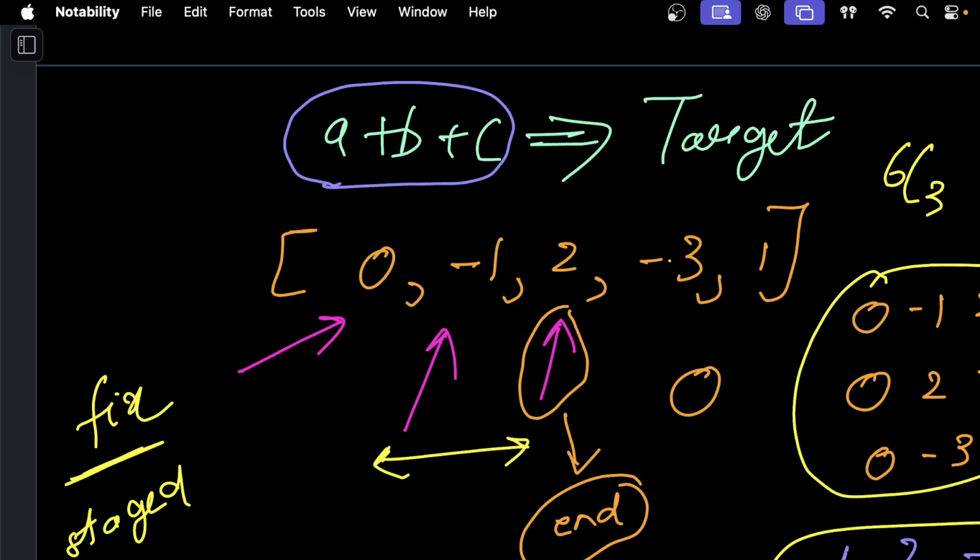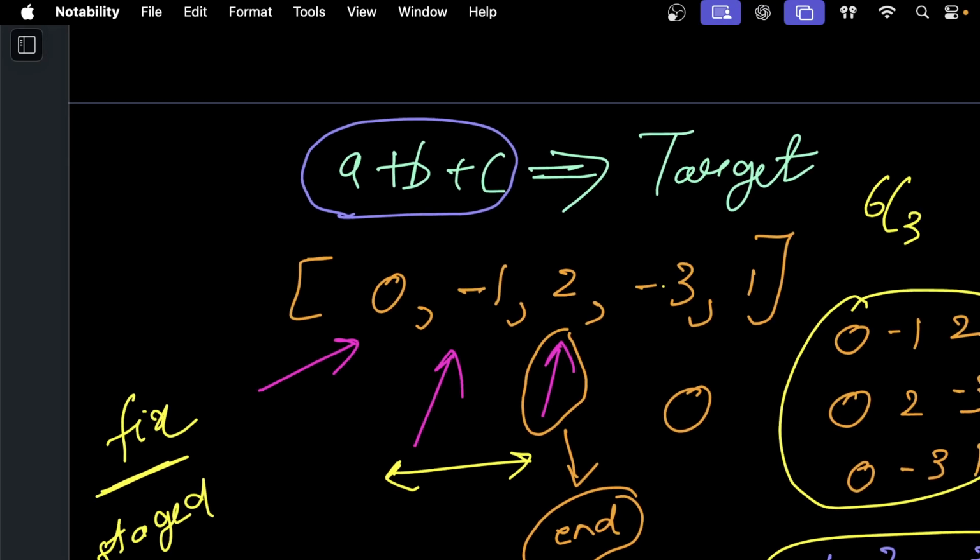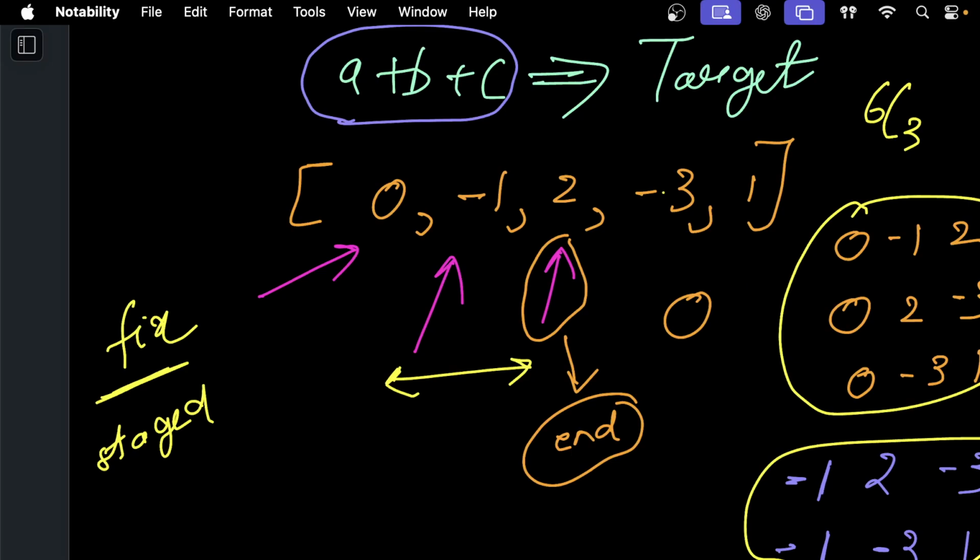So for 2 I have only one possibility: 2, -3, 1. But then there is nothing left. There should be that third thing available, no? It's equal to target.